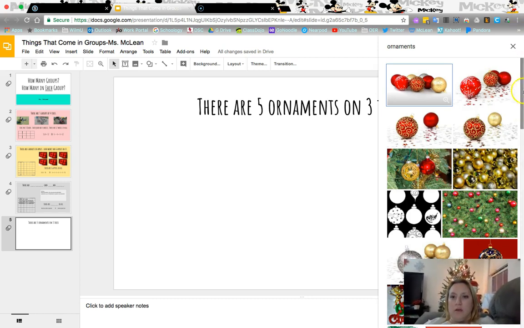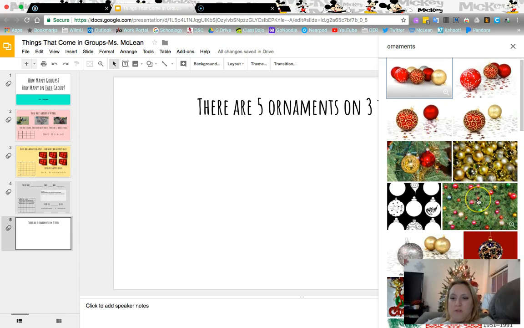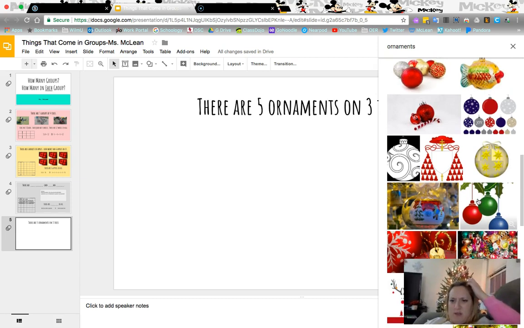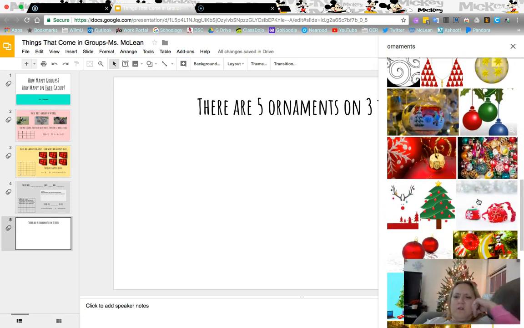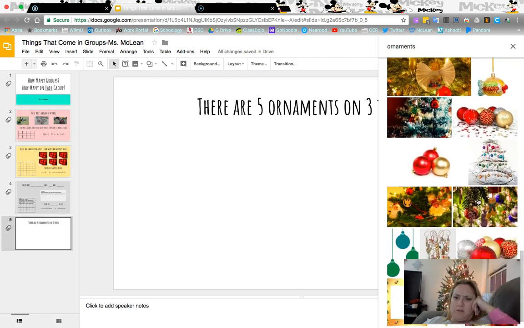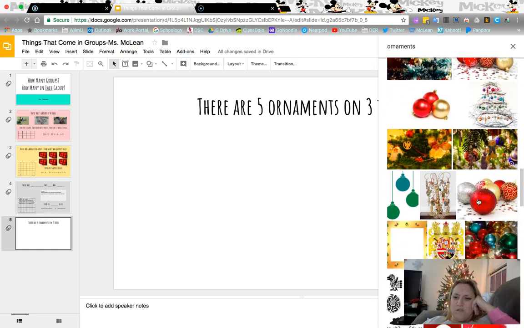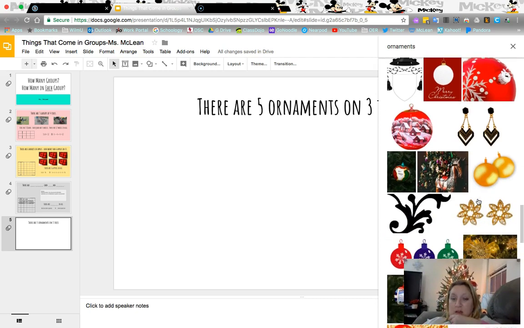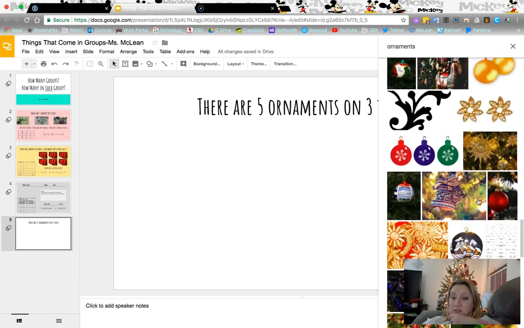Ooh, look. I see ornaments on trees, ornaments on trees, ornaments on trees. Let's see if I can find 5 ornaments. This might not work for the 5, but I can always just edit my stuff.